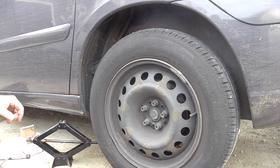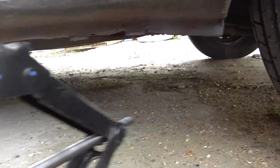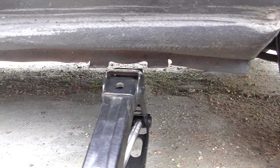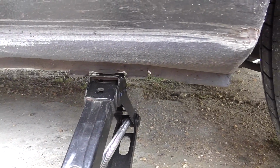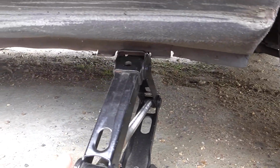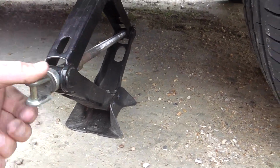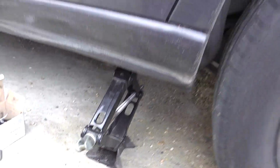Now, let me take this. This is the jack. You can see just underneath there where the jack goes. It just hooks in that little part that's been strengthened. Wind it up by hand. Make sure it's in the right place. It's on firm ground. Jack's on concrete. Right, that's taken out the slack. And now to jack up the car.